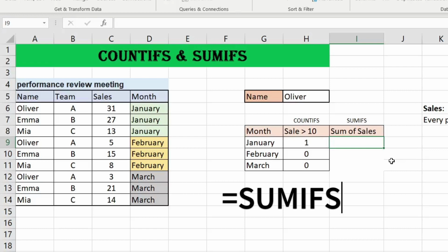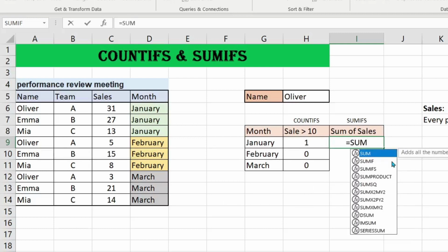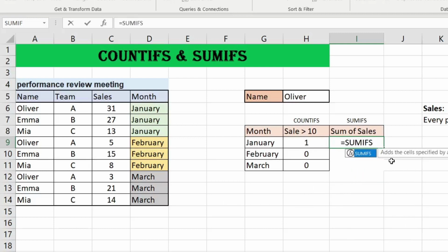For those who follow my weekly videos, you remember the COUNTIFS function. This is a little refreshment. I'll explain it step by step, so even if you didn't watch my last week video, you will be able to understand how it works. Below this video, you will find a link to my entire COUNTIFS video.